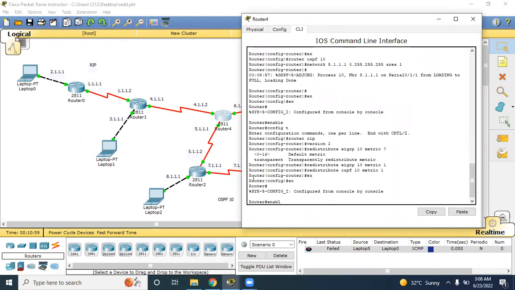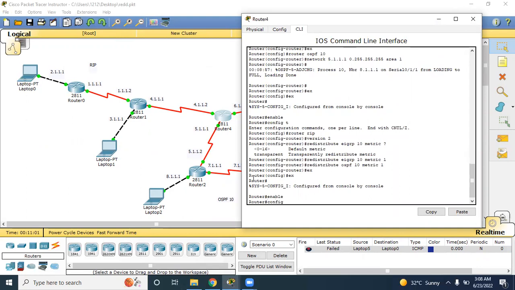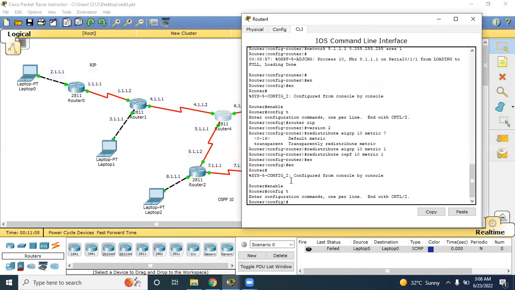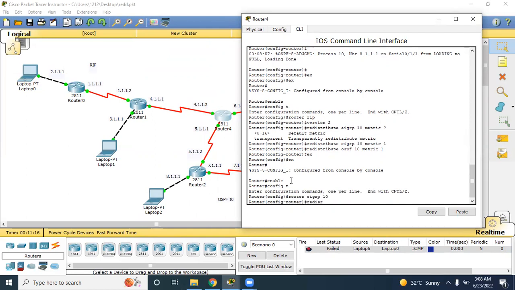So once again, enable, config T, we're doing this for this router, okay? The router that's in the middle. So config T, and let's say router EIGRP 10. And let's redistribute RIP first. So redistribute RIP metric 1.